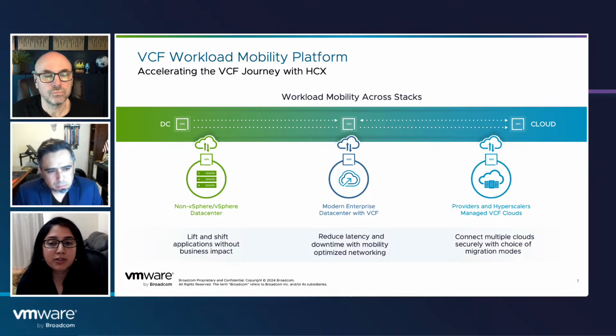And one thing to note is that HCX automates. Automation is a big part of HCX. HCX automates the creation of a hybrid interconnect to enable IT admins to easily and more securely migrate those workloads from one data center to another, or maybe a data center to cloud, or from cloud to cloud bidirectionally.